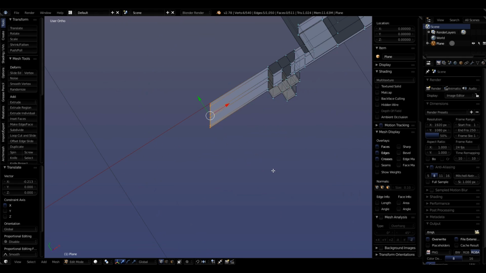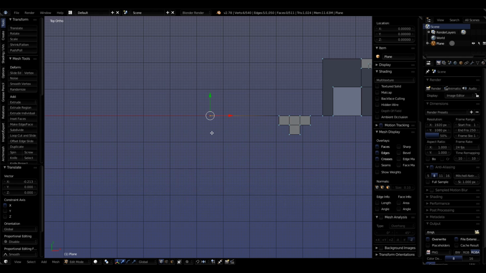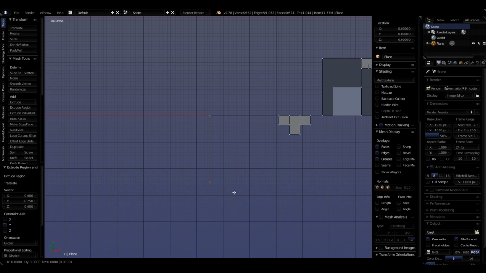That looks pretty good. We're going to extrude it on the Y. Let's bring it out. Let's go about halfway through here. Extrude it on the X. Extrude it on the Y.